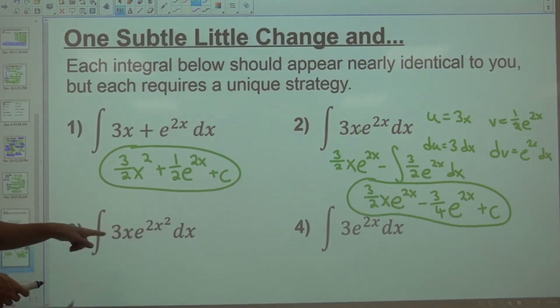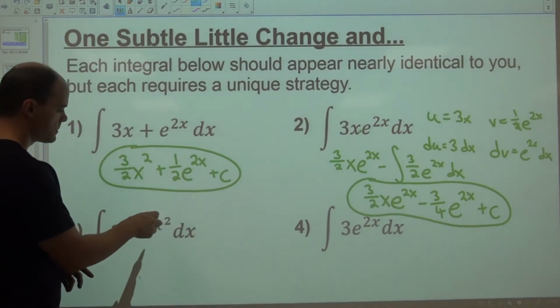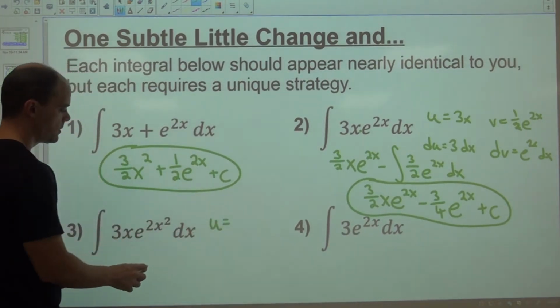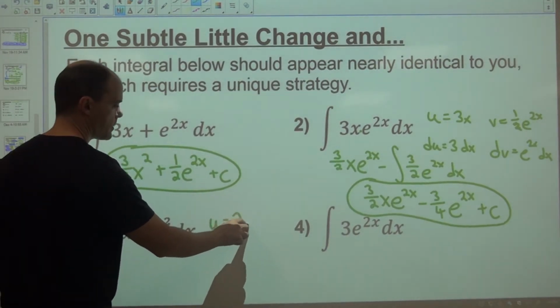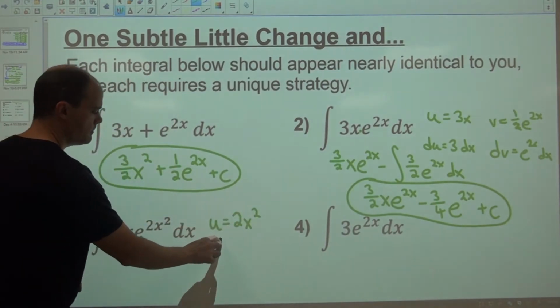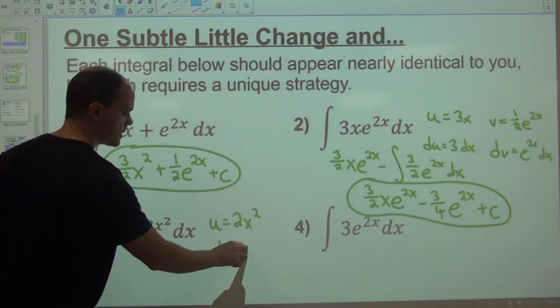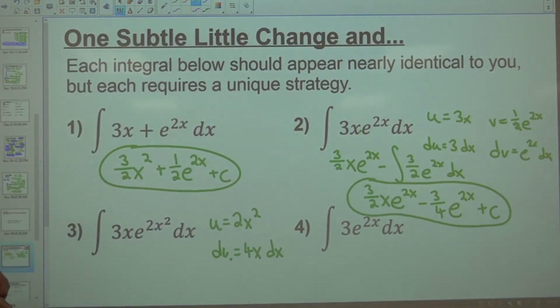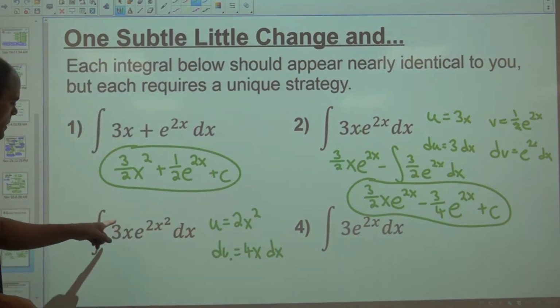Here's the relationship we were looking for before, to the second power to the first power. So this is a u sub. Standard u sub, someone did a chain rule and got this answer. We are going to undo their chain rule. So I'm going to let this power be u. du in this case is 4x dx. But I don't want 4, I want 3.